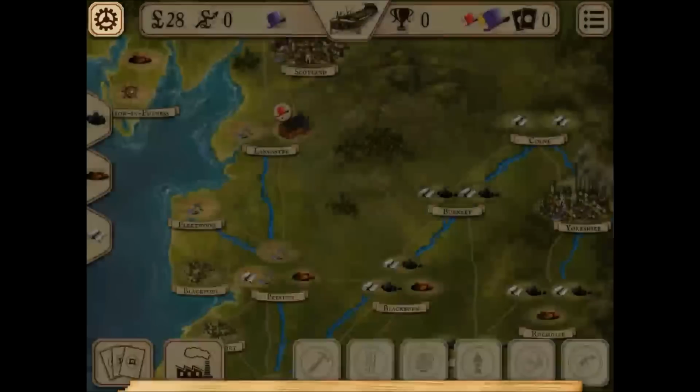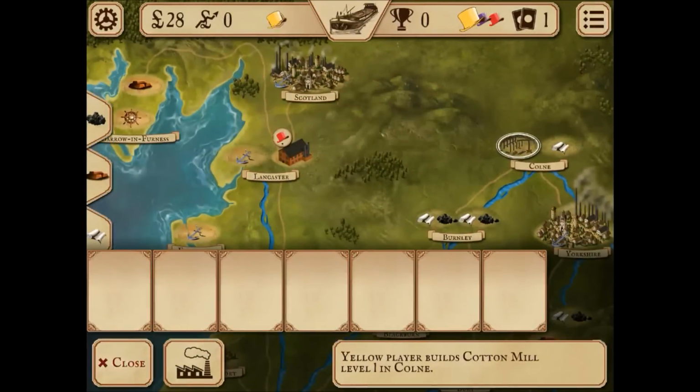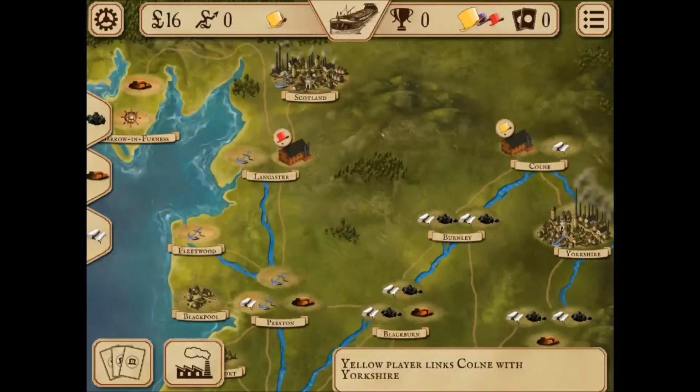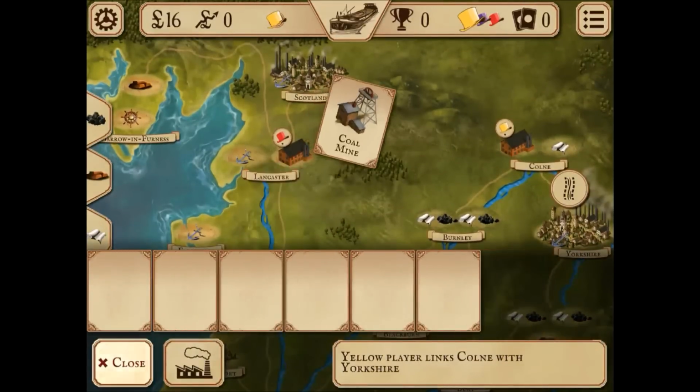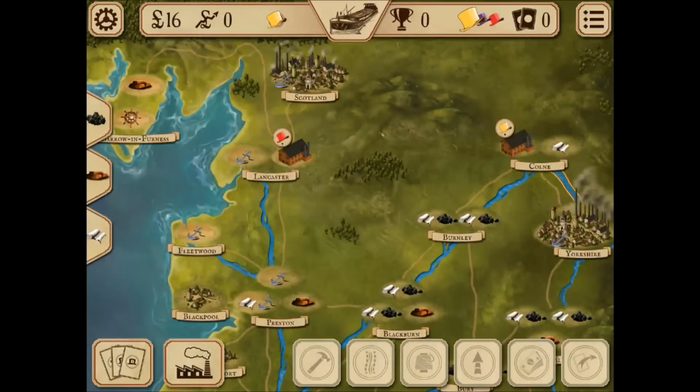So we're going to go ahead, and the yellow player is going to be first now. So the yellow player is going to go because whoever spent the most money is going to go last on the next turn. So these guys didn't really spend any money, a little bit of money for the iron. But the game actually keeps track of how much money you spend.